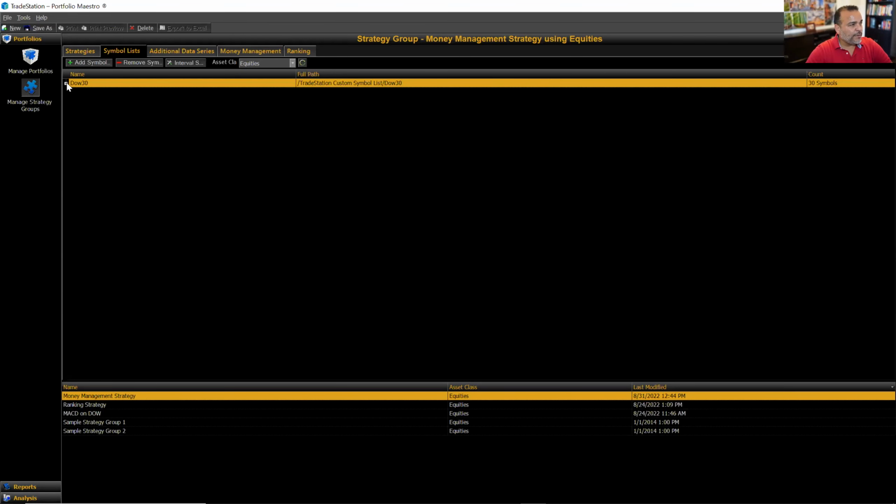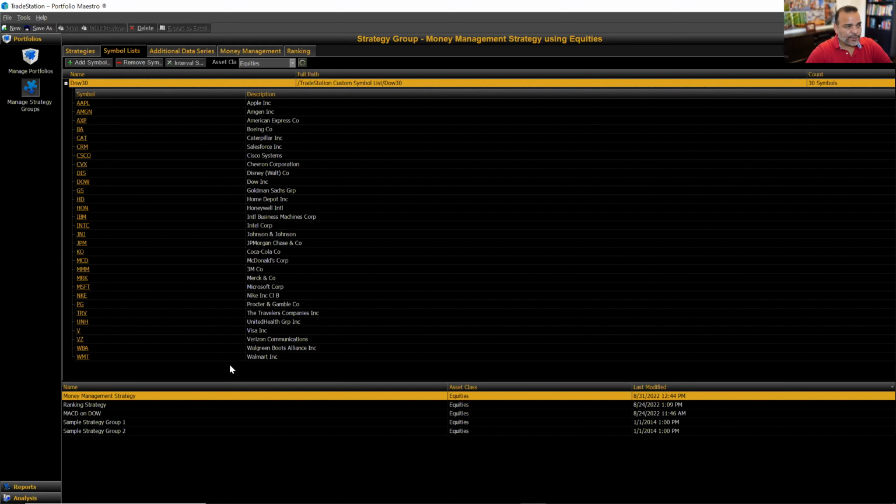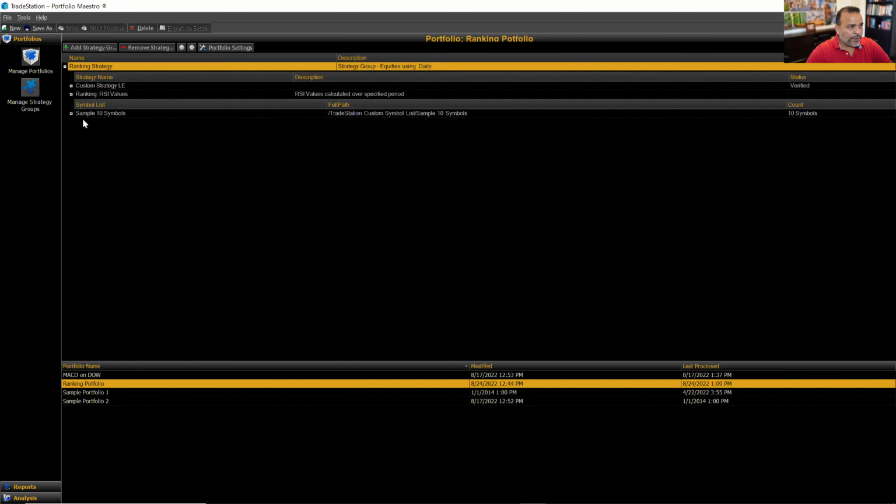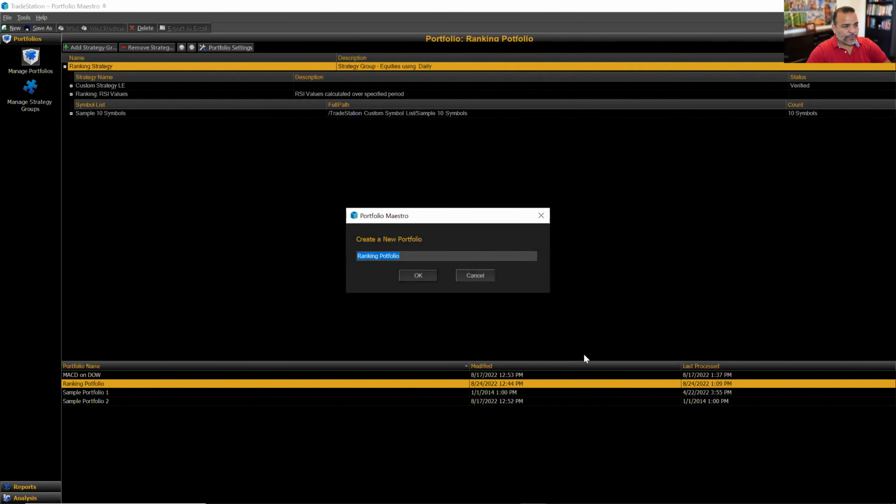If I click on the plus here on the far left, I see all the 30 symbols of the Dow Jones. And that's it. I'm going to back test the portfolio just to have an idea on how this performs. I'm going to go here to manage portfolio. I'm going to create a new portfolio, and this is going to be called the money management portfolio. And I'm calling it money management because we're using the money management feature. We still haven't used it. We still haven't applied it. We're just doing a regular back test on a portfolio of symbols, but we're going to get there in just a moment. I just need a way for comparing my results with and without. Okay, so let's go ahead and click OK.